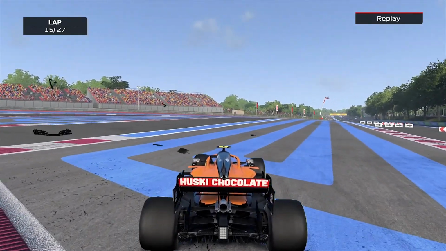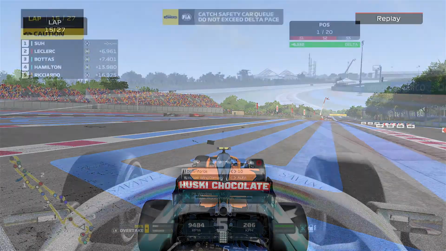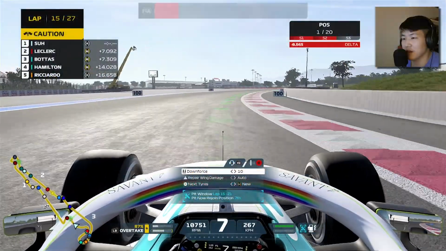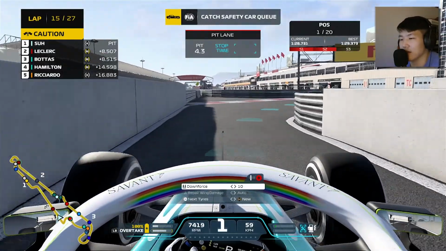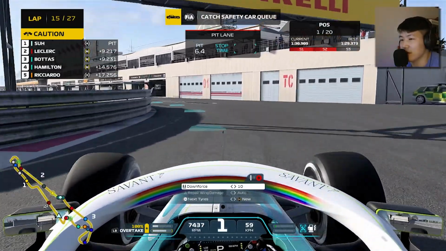Safety car. Didn't expect that. We pretty much got a free pit stop, no? Let's go in. Free pit stop, pretty much. Let's see. I think it's like 20 seconds, 25 seconds around Paul Ricard.